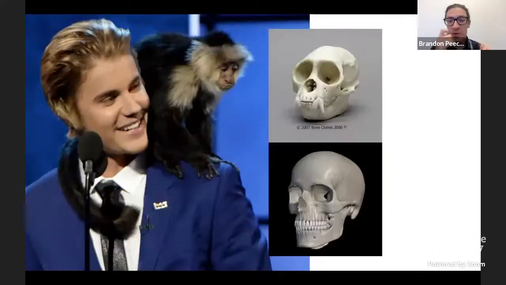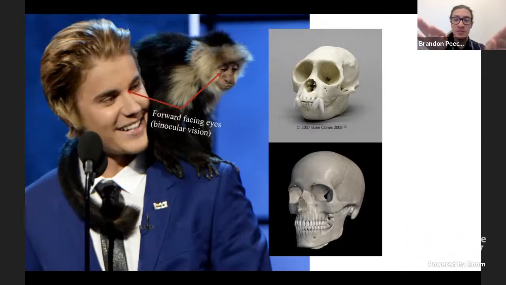All right, so what about other things like that primate face? There are a few features that are definitely very, very clear. And so, of course, the forward-facing eyes, which give you binocular vision. The fields of view from each eyeball overlap with each other and give you depth perception. So a lot of animals, a lot of predatory animals of all different kinds, have forward-facing eyes, or eyes that overlap, because they have to gauge distance, because they're predatory.